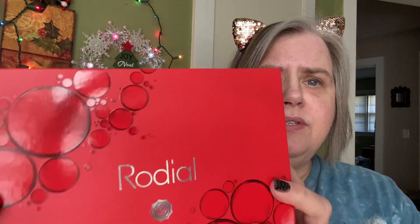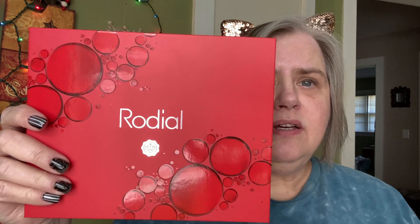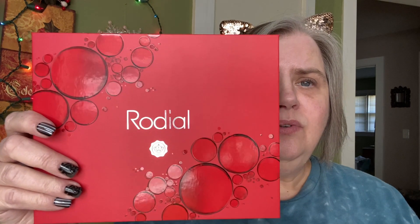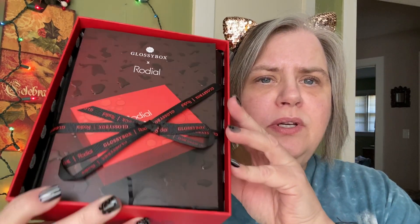But this is the box. So once again, Glossybox — their boxes are fabulous and look fantastic. So this is the box, and I'm going to open it for you. I had to look up on YouTube how to say it. Rodial? I think Rodial is how I've heard it pronounced. Take the lid off and look at — of course it's absolutely beautifully wrapped, as always. Pull the string, pull that beautiful ribbon. The ribbon says on it 'Glossybox Rodial.' You can see that — I might have it upside down, but isn't that beautiful?